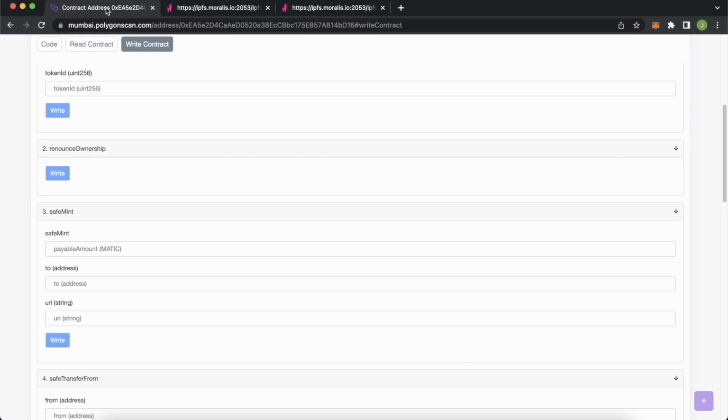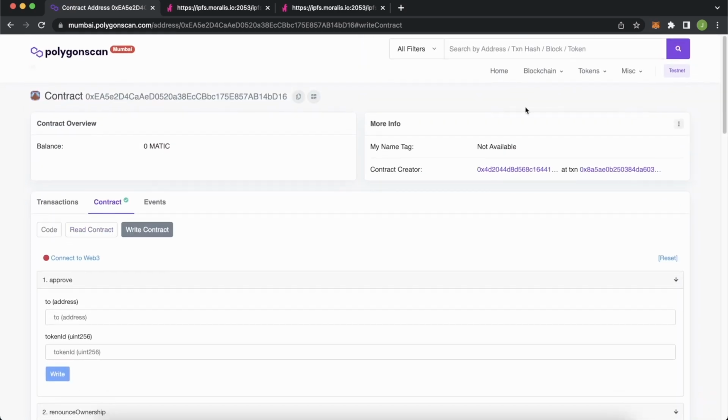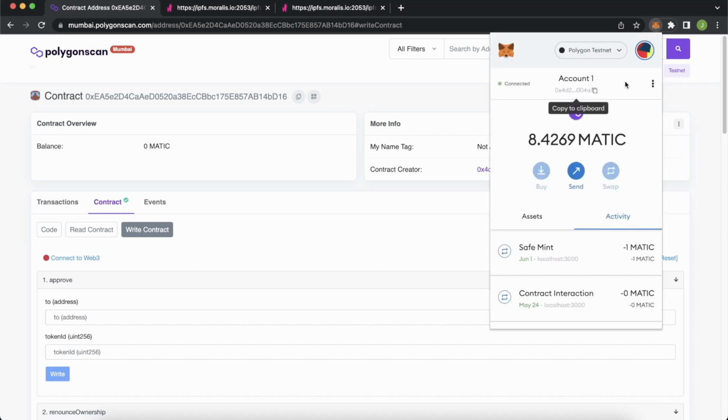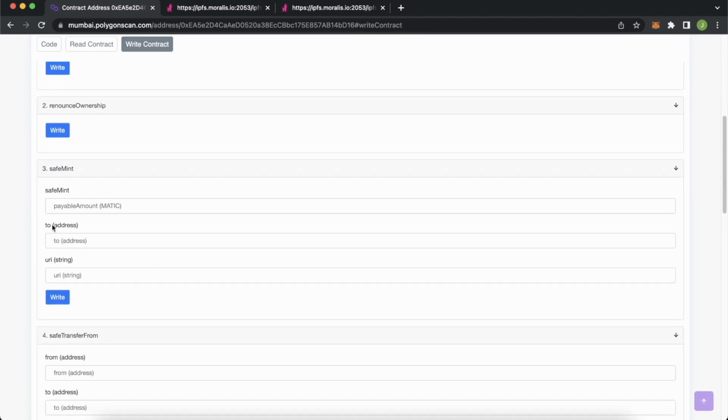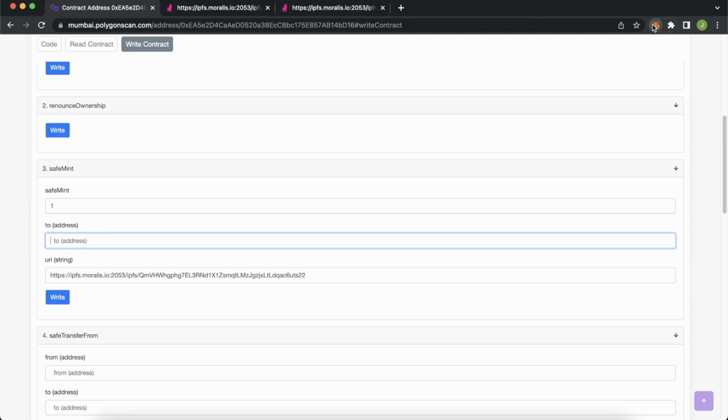So we copy that. And here where we want to mint, let's first connect to Web3, and let's connect another account so we see the transfer of funds as well to this owner of this smart contract. So let's go to account 2, which has plenty of Matic over here, and connect to Web3 using MetaMask. And look at that, account 2 is connected, 0x5D, and we can go ahead and select safe mint, paste our token URI, paste our one Matic, and the to address will be our message sender. So whoever is interacting, paste that in there, and now write.